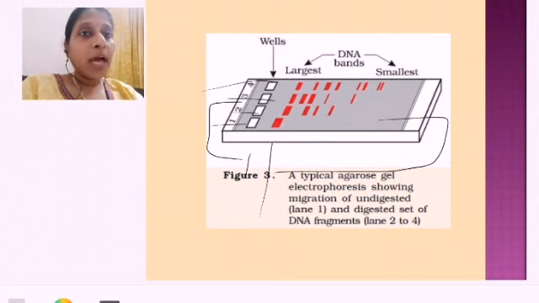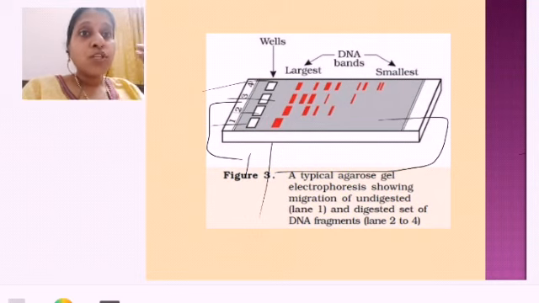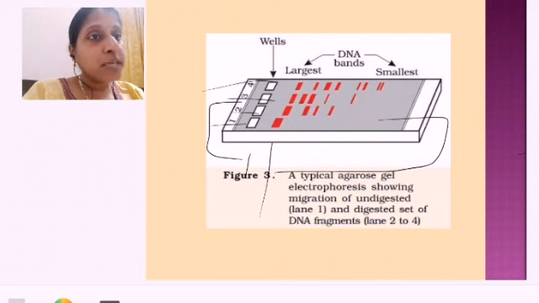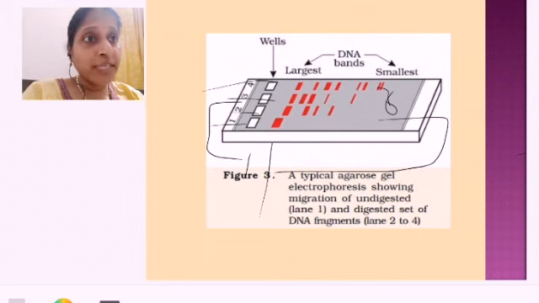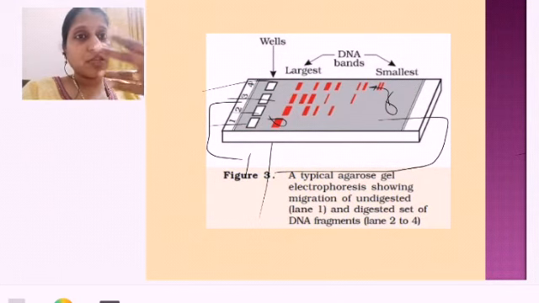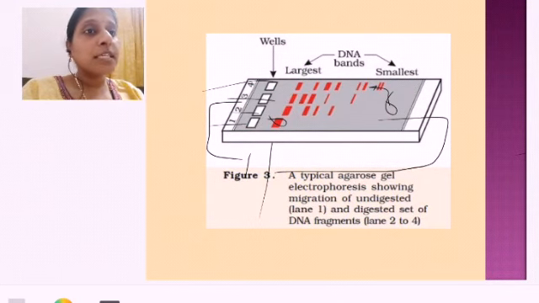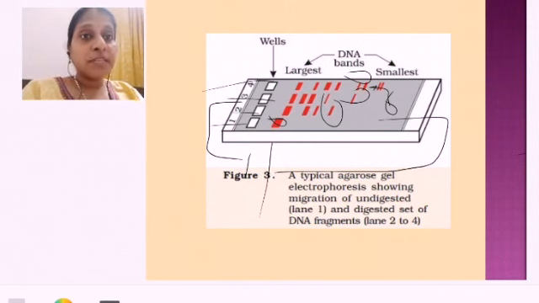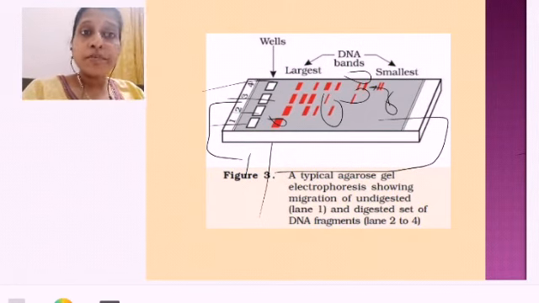They will be moving based on their molecular weight. The smaller fragments have very little weight, so they will move faster and move farther away. The bigger fragments, which have more molecular weight, will be nearer to the well itself. The DNA that was cut into many pieces with the help of the restriction enzyme is spreading on the agarose gel. Each DNA fragment may be coding for some character.